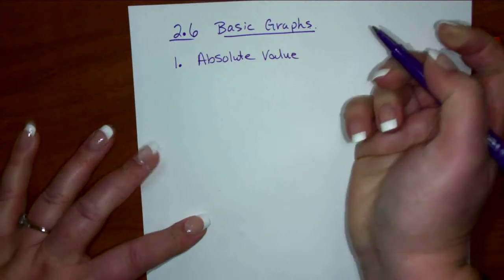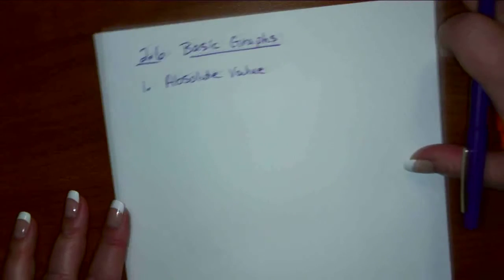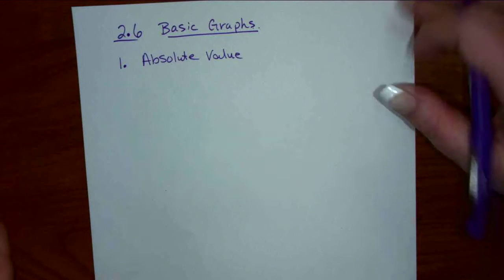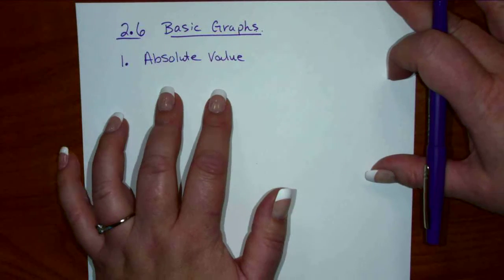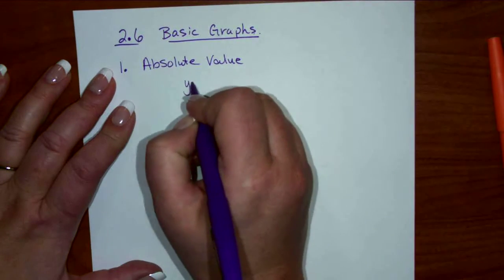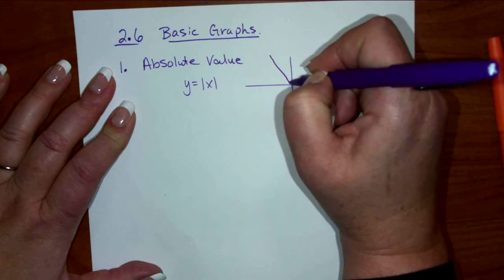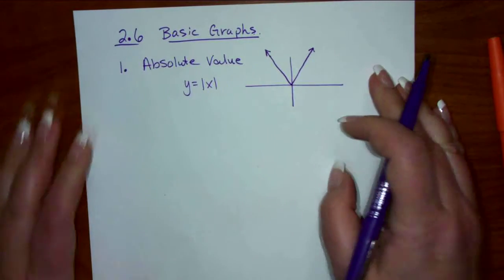Okay, so for all the graphs, if you see an x squared, you know it's a parabola, and then you say, I need to find the vertex and the intercept to graph it. Every other graph, you need to do the same thing. You need to find the intercept, the vertex, if it has a vertex or an important point, and graph it. What does an absolute value look like? It's a V with straight lines.